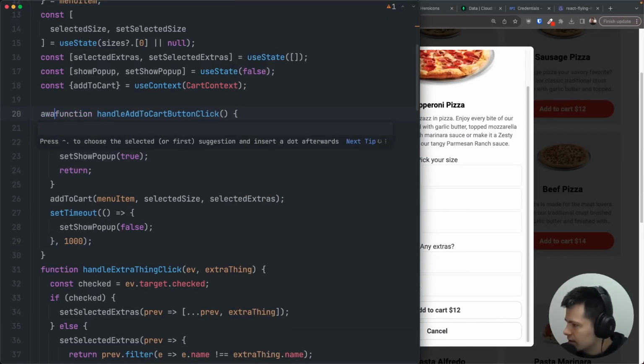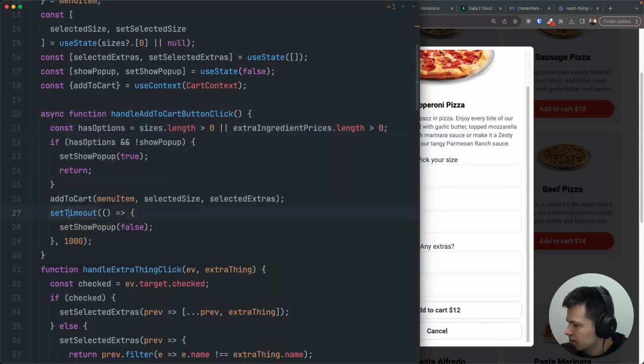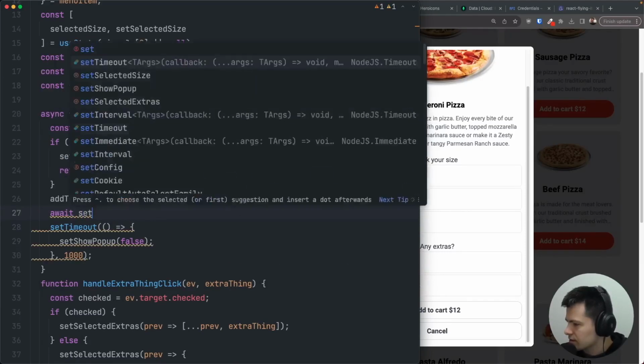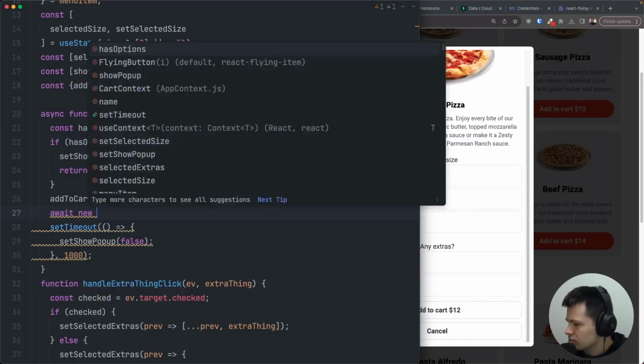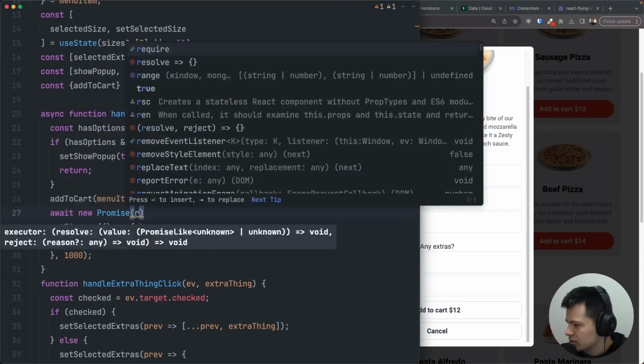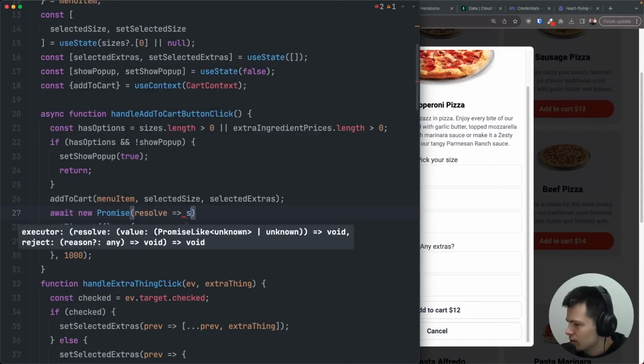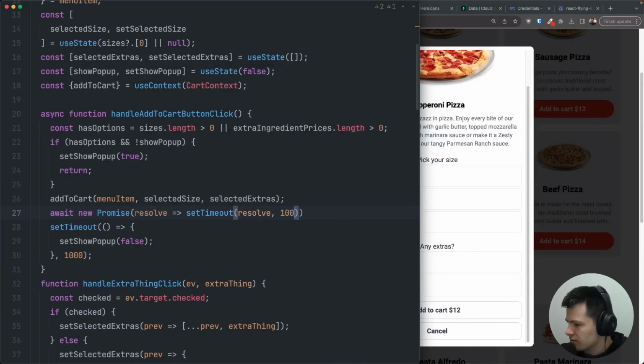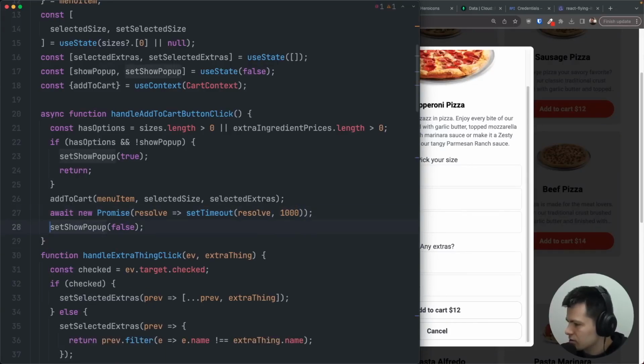I will add async here, and instead of set timeout, I'm going to do a delay first. So let's do an await, and let's do something like this. Await new Promise with a resolve function, and we'll set timeout with the resolve function after 1 second, and then here we will have set show pop-up to false.